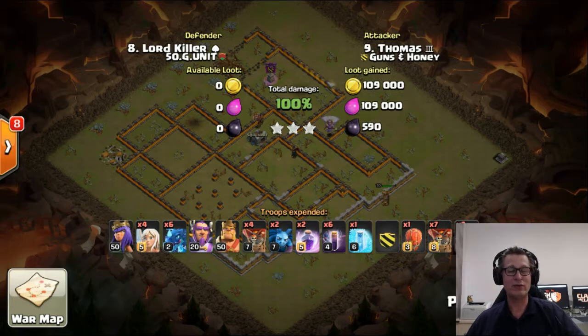Anyway, that's it for today's best attack of the war. Please let me know what you thought, or even if you have tried the E-Drag with the bats. I'm pretty sure, with 8 bat spells, even if they nerf the bat spells, this is probably still going to be a good little attack at Town Hall 11. So do please let me know.